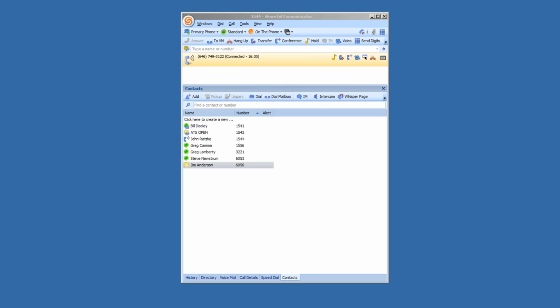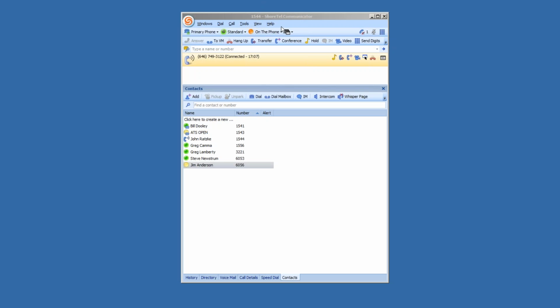So on the screen is the Shoretel Communicator, and we'll go through different features of it, kind of what everything means. John, is that the new communicator? Yes, new communicator. Okay, super. Yep. So your window might look a little different. I kind of like the old classic straight line edges, but depending on what version of Windows you're running and what format you have for the windows, the outside will look a little different. But the inside is what matters.